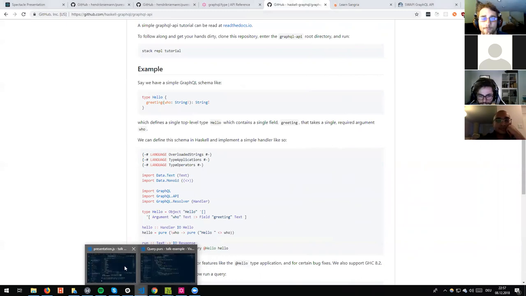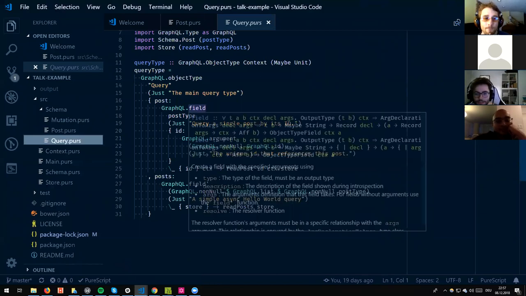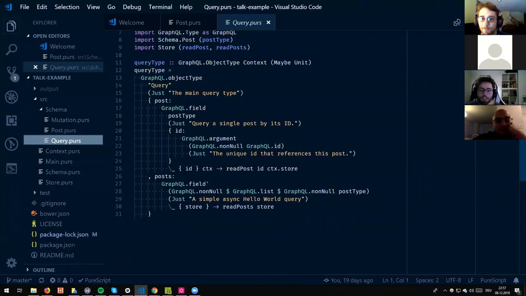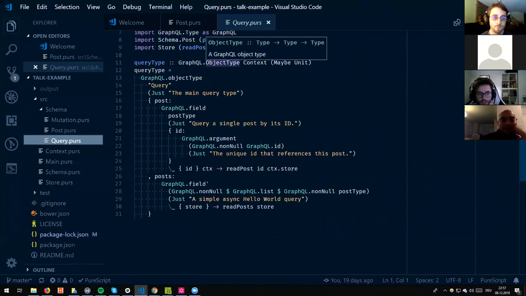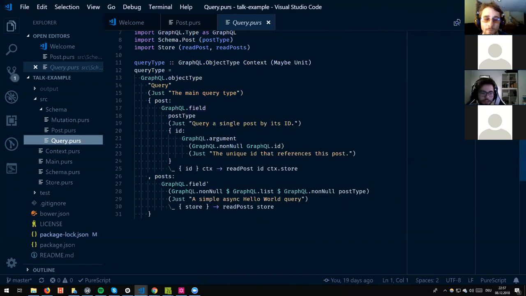Let's have a quick look at how a query works so that we can actually see the use case for row to list. So we've seen this kind of post query, and the queries are also just fields in an object type that I just called query. You can actually choose what object type you want to use as your query when you build a schema. And they use the field function with this, what is this called? The small kind of quotation. And this enables you to actually pass in arguments, because our post query should actually ask for an ID of a post that we have in our database, so that we can make this kind of get by ID query.